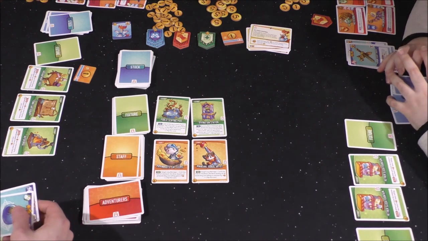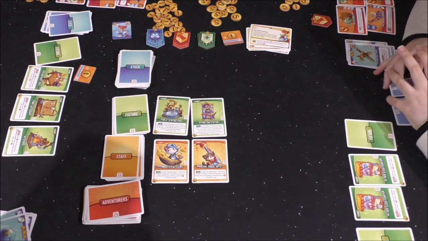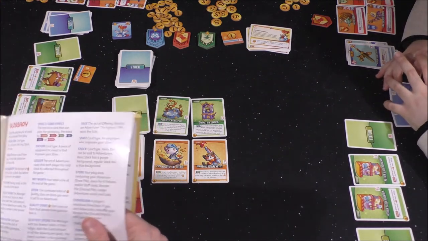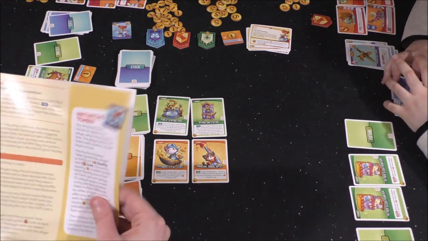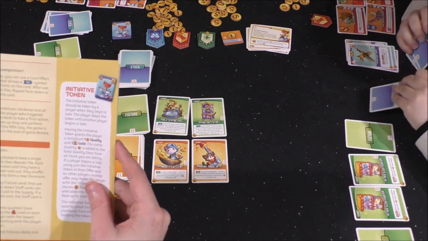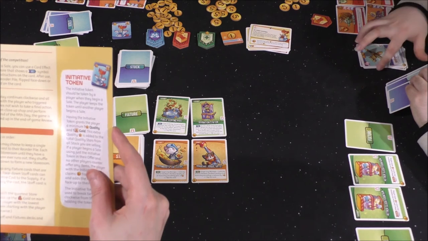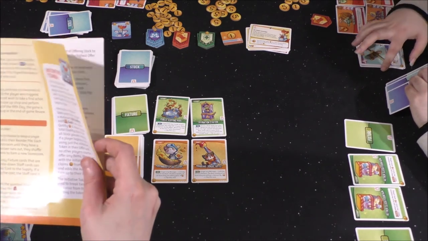Now there are special rules for day five, which I need to actually look up because I've never made it this far. Alright, so let's see. Final sale action. Play continues clockwise, and it's the end of the day. Store closing. Nope.